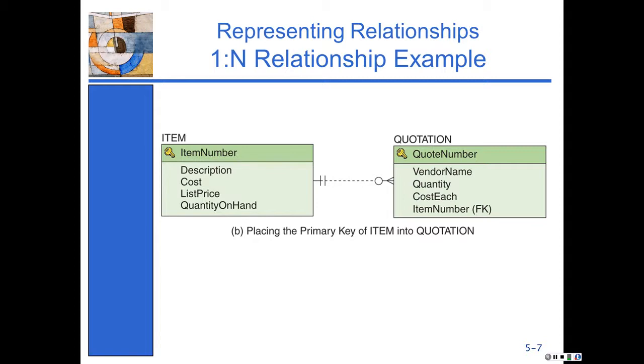So here you see that item number is a primary key on the item table. It is placed as a foreign key in item number in the quotation table. So how do we know this is 1 to m? This is because the symbol of ER is in crow's foot notation. So you can see the 1, the parallel lines, and the 3 intersecting lines, those are 1 and m. So this is the relation, this is what we do in 1 to n.